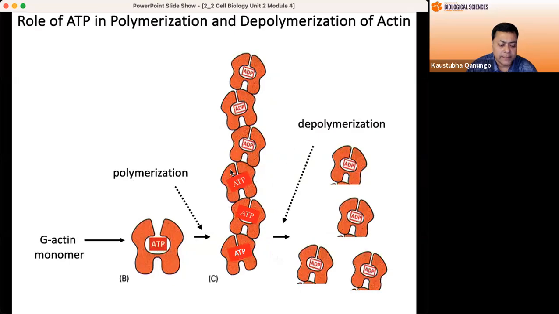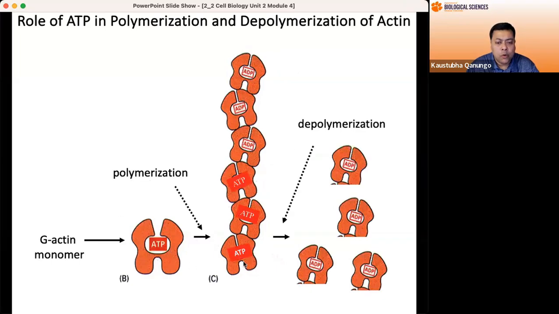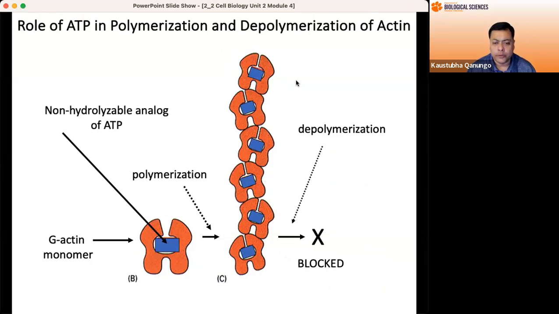It cannot be hydrolyzed. In that case, we see that the depolymerization is essentially blocked. That means that, think about it as if they are all ATP charged, but they are not ATP charged, they are similar to ATP. Once they polymerize, they will stay in there because these analogs are not hydrolyzed into adenosine diphosphate, which gives the idea that the role of ATP hydrolyzed to ADP does cause the depolymerization. This is one of those.